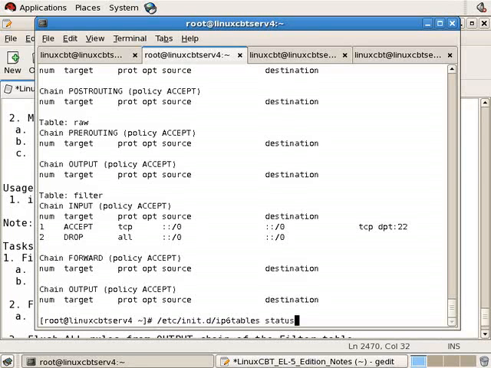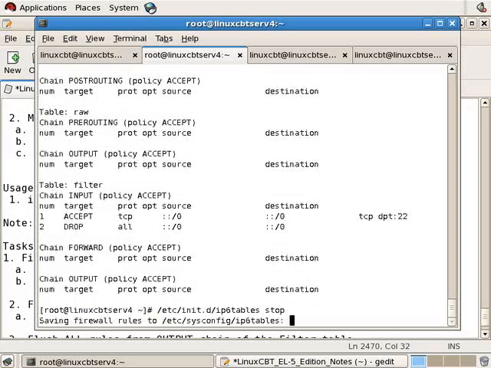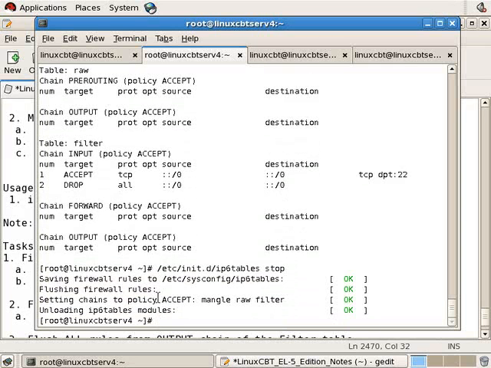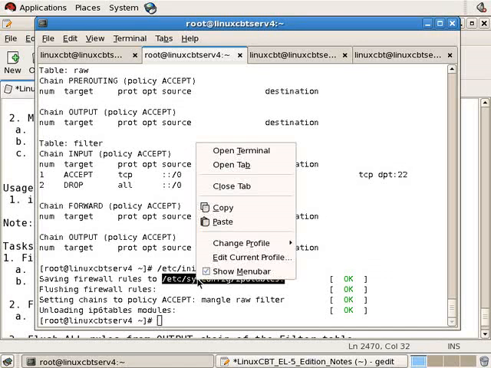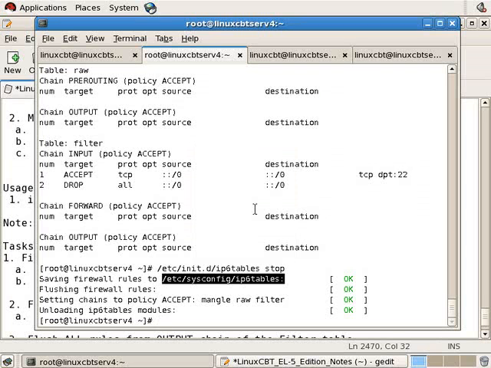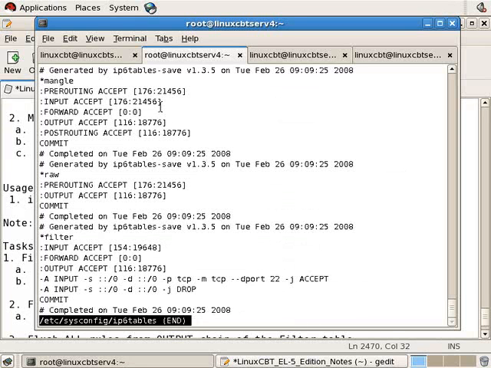With that said, let's execute ip6tables stop, and notice it tells us that it has saved the rules to this file, which is exactly what we expected because we modified the sysconfig ip6tables-config item. A less of this rules file will reveal the rules that are to be reinstated when ip6tables is restarted.